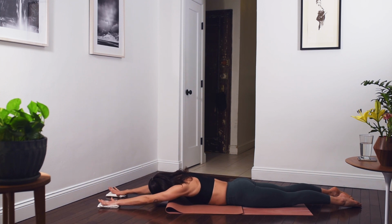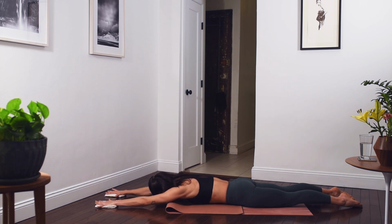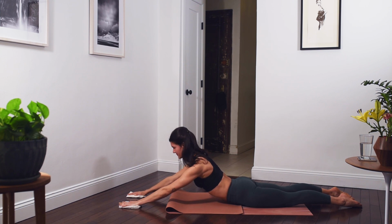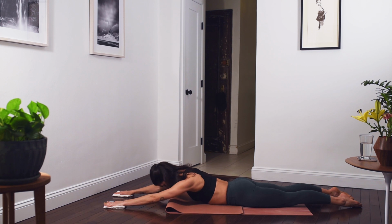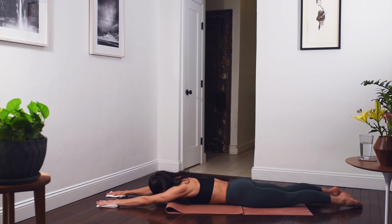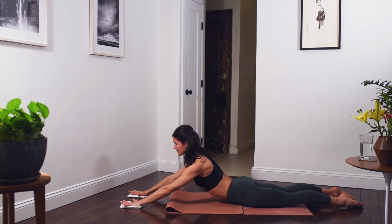Feel the shoulder blades drop down and back away from those ears for 4. 3. 2. 1 more. And lower down.